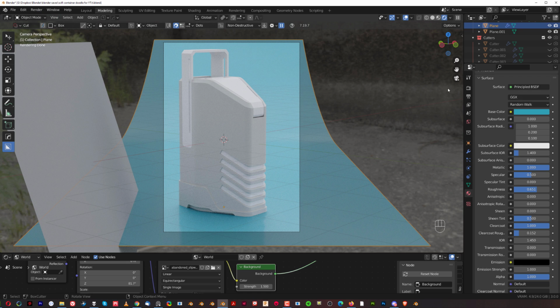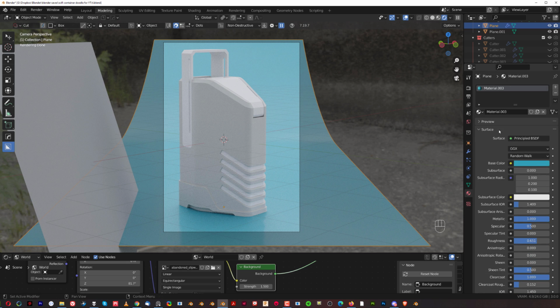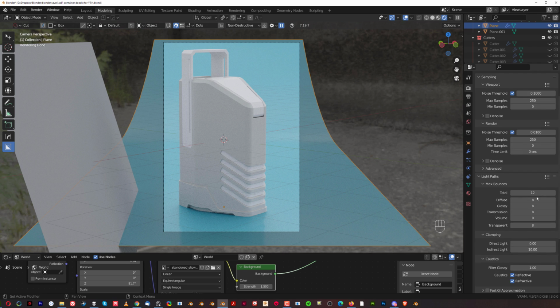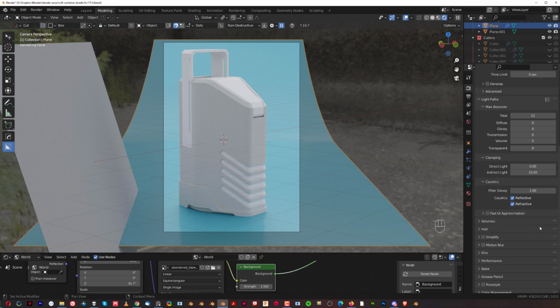So let's see. Now, in terms of render settings, what I'm using is Compositor because it just renders stuff faster, right? So in terms of sampling, I'm using 250 samples. I don't even know why we have 256 here, but 250 will do, right? And I don't use the noise. Light paths, well, these are okay, but you could go lower than that. You could go 8666666, right? And we don't need volume because we have no volumetrics.